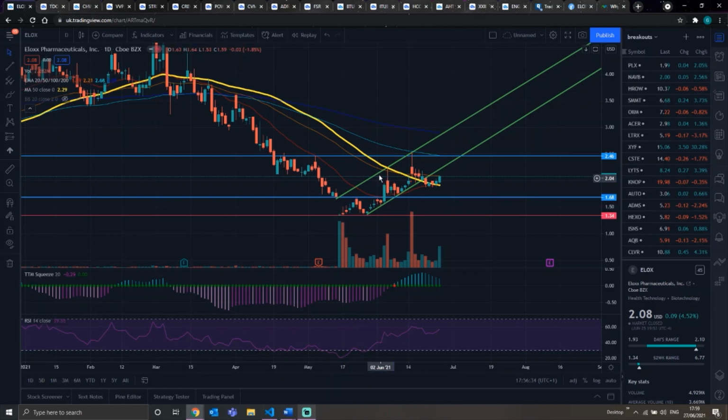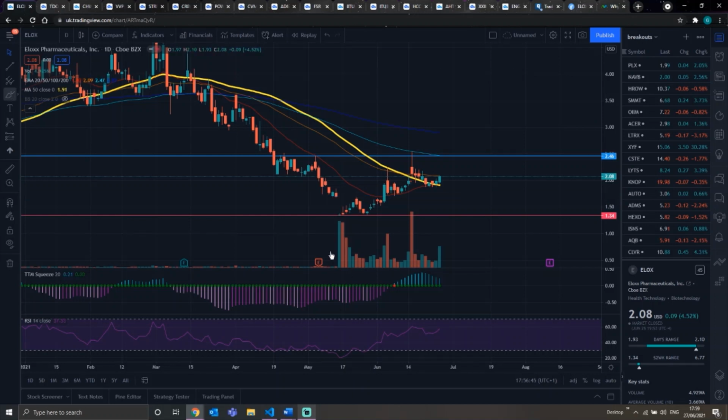As Gixxer says, it's really easy to make a chart look good, but you need to find the negatives in it as well. If I'd just not drawn those lines, I'd be like, oh yeah, we've got this, and then this, and then this. We're like, oh yeah, head and shoulders, we're going to go right up to here, and then we're going to explode and gap fill up to 4. And yes, that could be the case, but we need to know what our problems could be as well, so that we're prepared for something going wrong, or for something that might affect our play, so we know where it's going to bounce down if it does bounce back down.